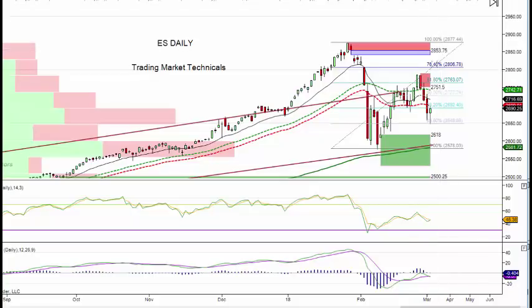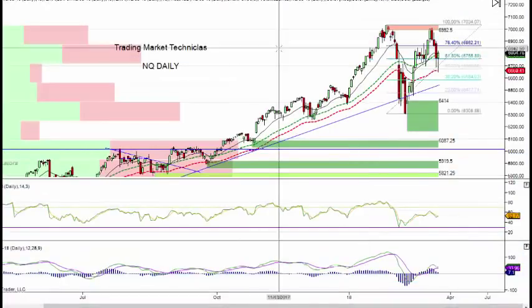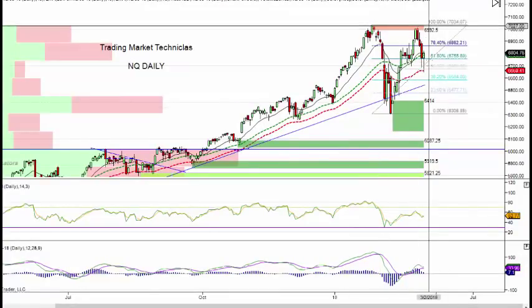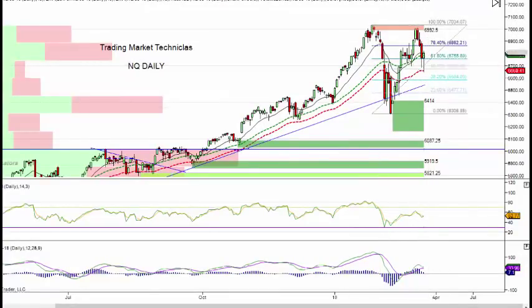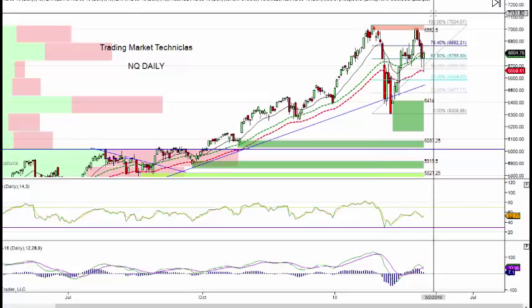Next is going to be the NQ. And the NQ here, you can see a really nice double top. We're making that right side. So now we're going to see if this thing has any legs here. Some of the FANG stocks were doing well, but still showed a lot of weakness. Facebook was one of them. Not that Tesla is a so-called FANG stock, but looking really weak. And Apple, well, I didn't think Apple did so well either.